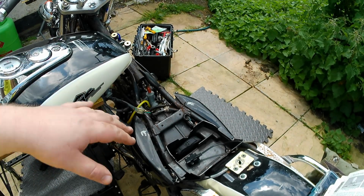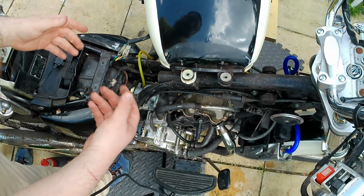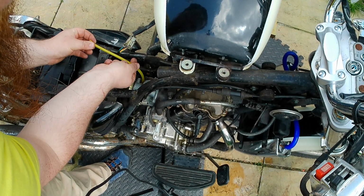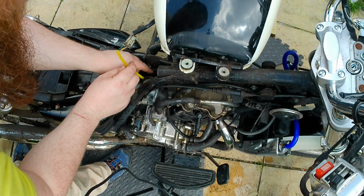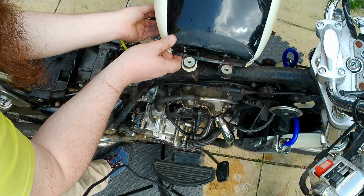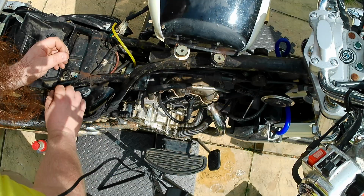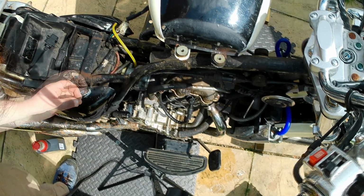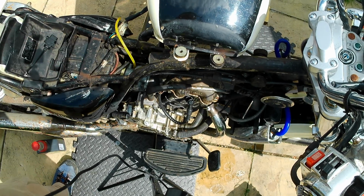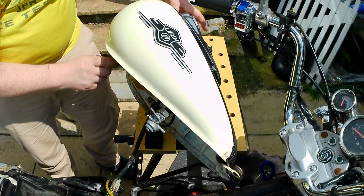Right, what's next? It says to basically check all of my hoses and everything. So, this is the main fuel hose down to the carburettor, and it's in lovely condition. Obviously the tap is working well because there's no fuel pouring out everywhere, and there is not really anywhere else that this goes. That is about my only thing. So let's just give the tank a quick look over. Yeah, okay, I'm happy with that.